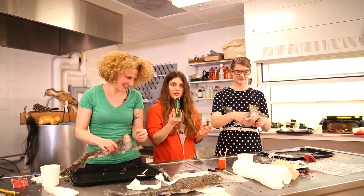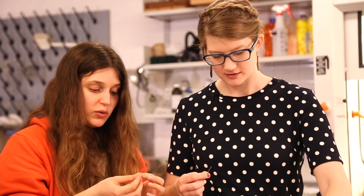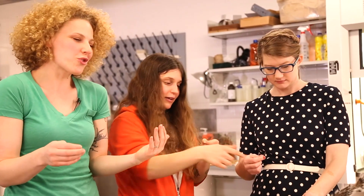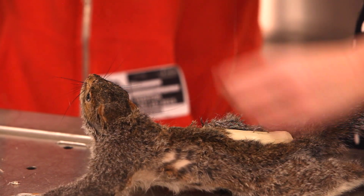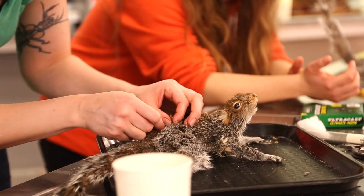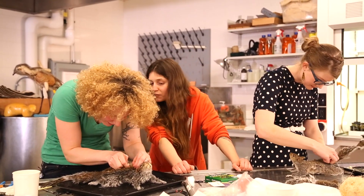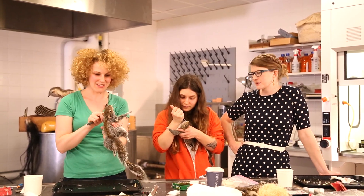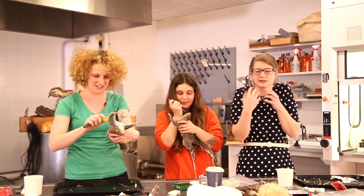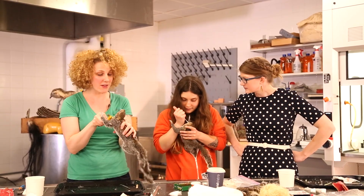We're going to go and tuck everything after we have them sewn up. We're just going to use monofilament — like fishing line — to sew them up. Why fishing line? Because it's thin, clear, and super strong. We're doing a baseball stitch, which is like a reverse whip stitch. You stick the needle through the underside of your skin either side and go back and forth — it's kind of like lacing shoelaces. Anna, yours is so cute! He looks kind of scary — this is like a scary pose for squirrels. Like putting an acorn in its mouth, or maybe if something intrigued it and it wants to go down the tree — there's a nut at the end of this pose.